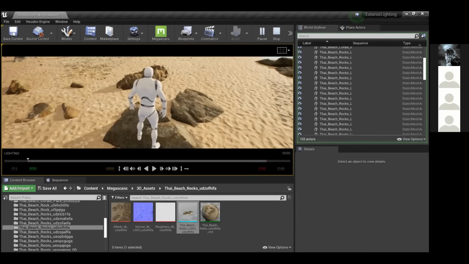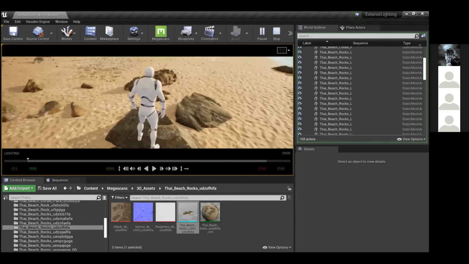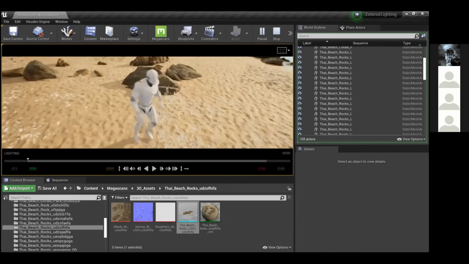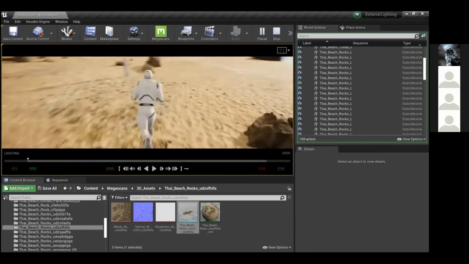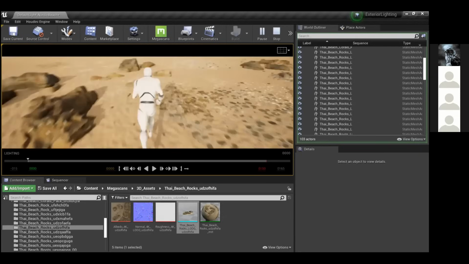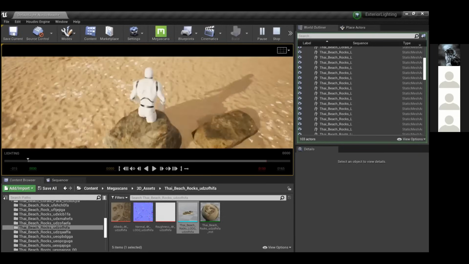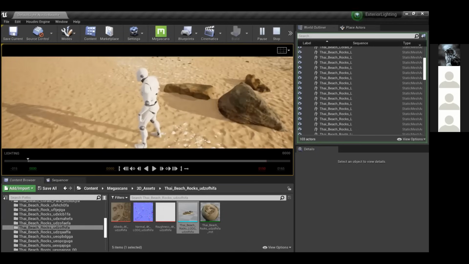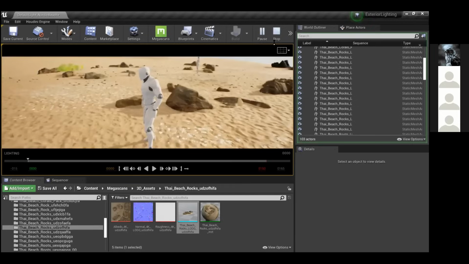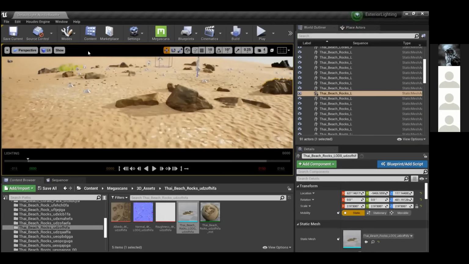At that time, I need to convert it to a collision. But for game purpose, you don't need to do that. I am showing it because if you want to use Niagara particles, you want the sparks to collide with the objects, then you can use that. Otherwise, it's not a mandatory thing. If you are creating just cinematics, you can live without that.